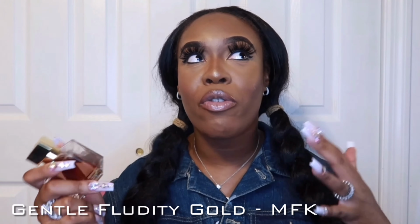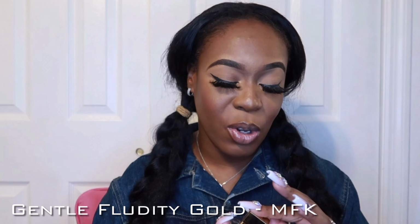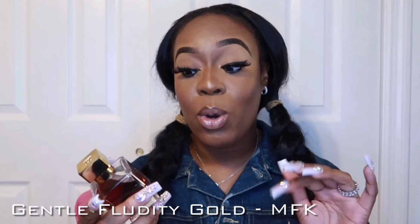A lot of my COVID quarantine memories are definitely associated with this fragrance as well, because this was the fragrance I was just using in the house. I was always in a chill vibe. We were doing nothing during that period of time, so this fragrance holds a lot of those memories, but it also still makes me happy. It also gives me a sense of gratefulness, like I'm still here, God willing, even after all that tragedy and time. So that's what this one holds for me as well.